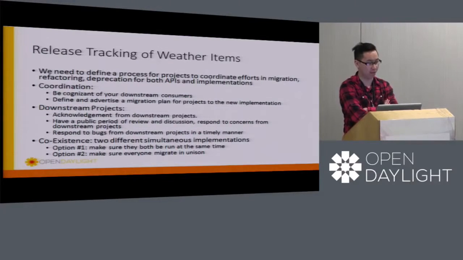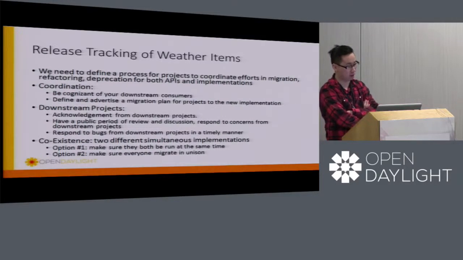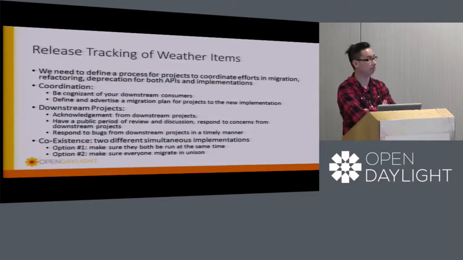Right. Any other comments from people? I'm not sure if this is the right forum to discuss this, but during the release of Beryllium, I realized that we probably need better tracking of weather items as it impacts other cross projects. Some sort of coordination, especially if you're doing any sort of refactoring or having dual implementations. For example, there's some discussion ongoing right now about the config subsystem to blueprint. That would be an example of something that would affect multiple projects. So I'm not sure if we should define a better process with respect to release about updating the weather template so that we can better coordinate this. Any thoughts from people?